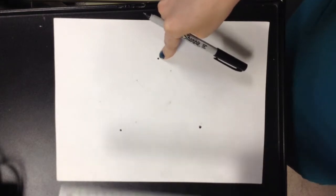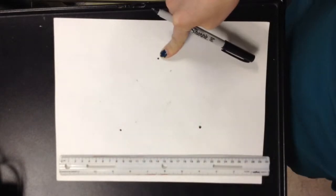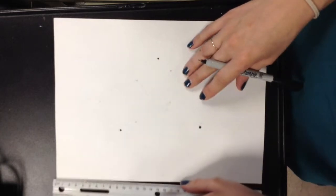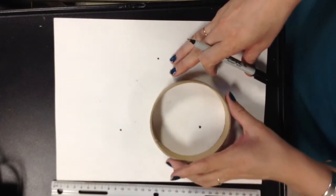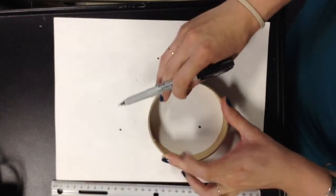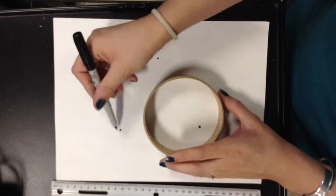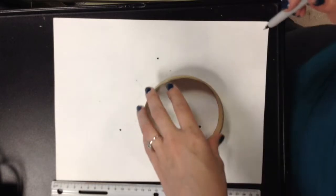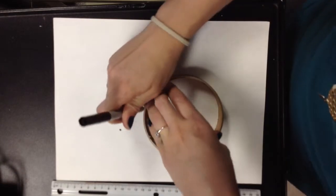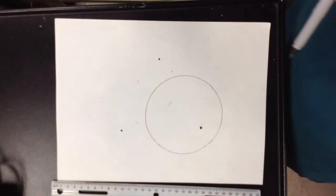Then we're going to use our ruler, and Miss Gore might have some tracers if you need to use them for circles and things, but we want to make really large shapes that can overlap quite a bit. So that's what's really important. You might need to erase and change some of the shapes. But here I'm going to use the circle to start. I have the dot inside of the circle, so I know it's going to match up. And I've got it pretty close to the other dots, so there's going to be good overlap. I hold down a tracer, and I go just around the edge, nicely and slowly. And there's my nice circle.